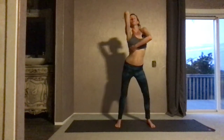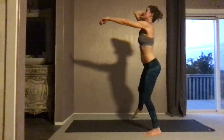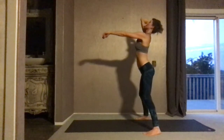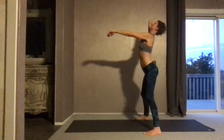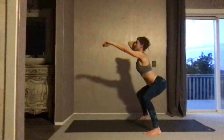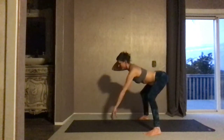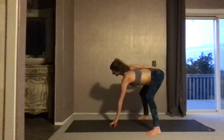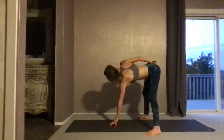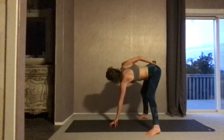Bring your weight back to center, then reach the left arm forward and push it forward. Lengthen from the knuckle to the back of the ribs. Step the feet wider than your mat. Head presses back. Find some wide pulses — sit back and rise up. Keep the head pressing back into the hand as the left fingertips float down. Bring the right hand to the right glute and lift up as you twist to the right. Knees forward, hips back. Lift the right glute up. Lengthen the right side of the neck.